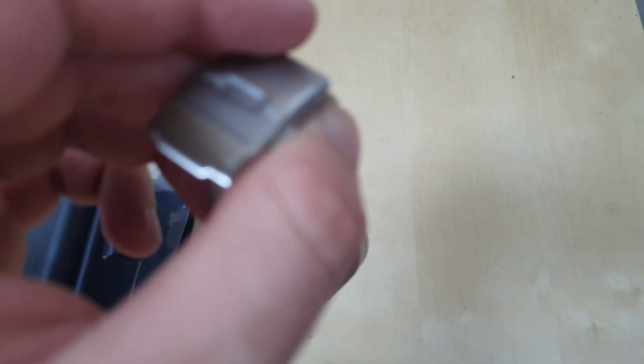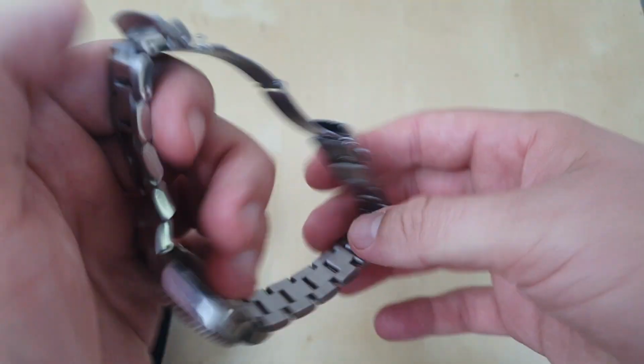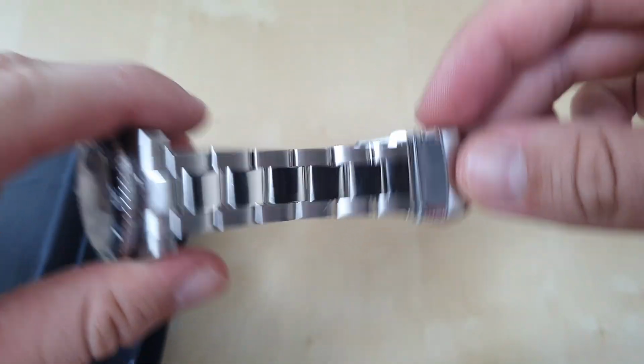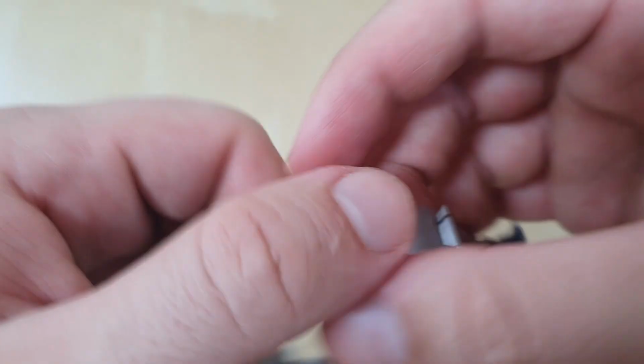yeah. So the bracelet, the positives are, it is fully solid. Obviously, the clasp isn't. It is super, super comfortable. However, downsides, it's a bit jangly. That is super jangly. So I don't know how good the quality is of the joints there and the pins inside. Probably not the best.